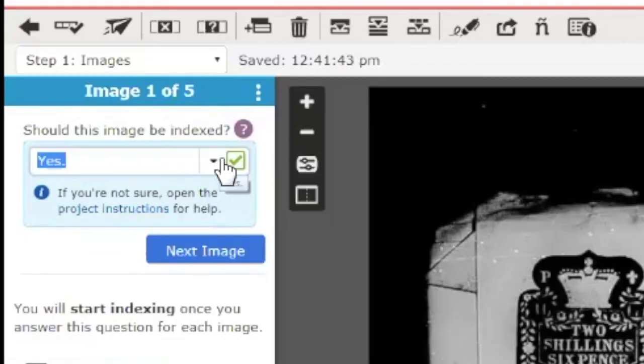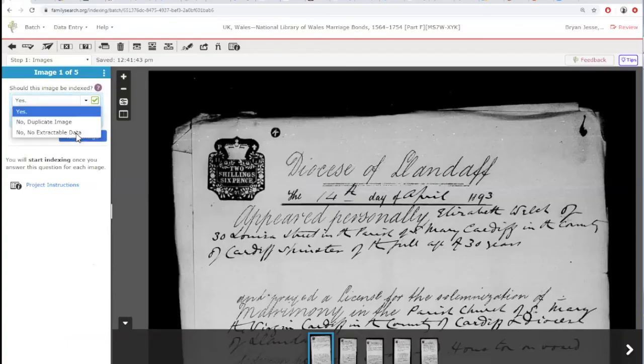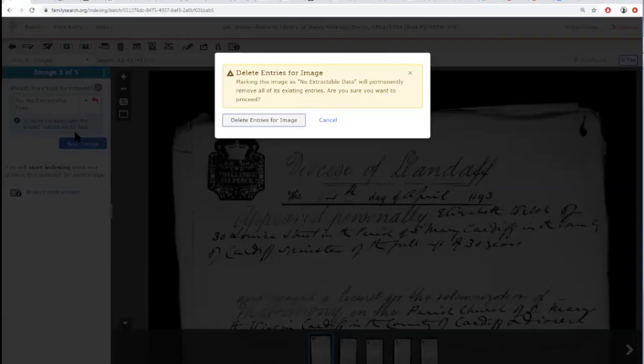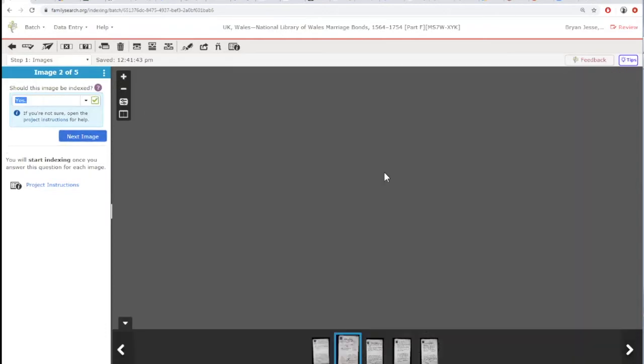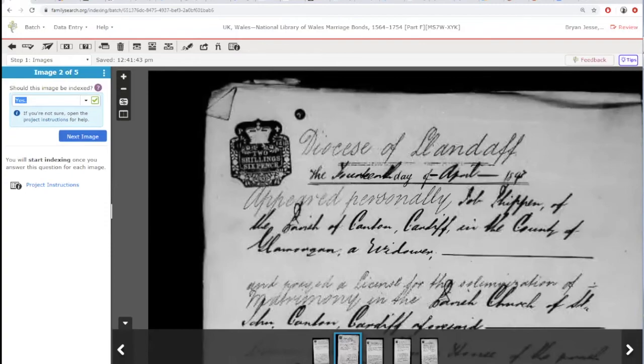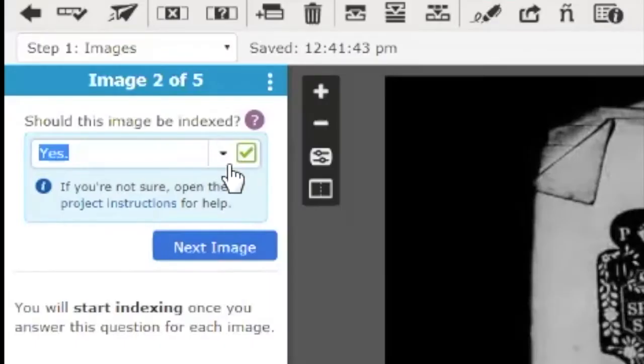And the answer is no. There's no extractable data. So now I'm deleting everything that you've taken the time to do. And then I go to the next image, 1893.